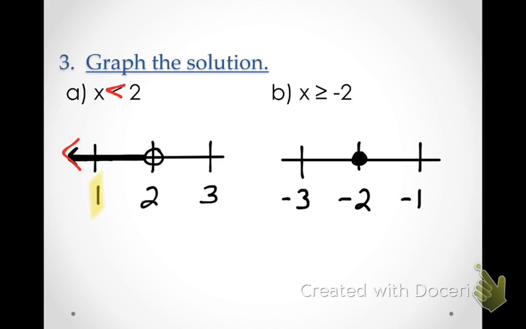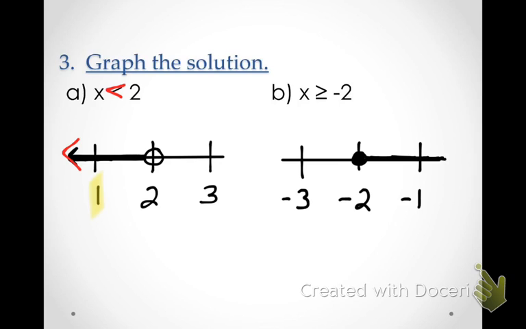Now I've got to figure out which other one can go up there. Think about it like money, because it's easier to think about negative numbers like money. Negative $3 is greater than or equal to negative $2. Is that true? No, I would not want negative $3. Let's try the other side. Negative $1 is greater than negative $2. Yes, that is true. So that means I want my arrow to be covering up the negative 1.